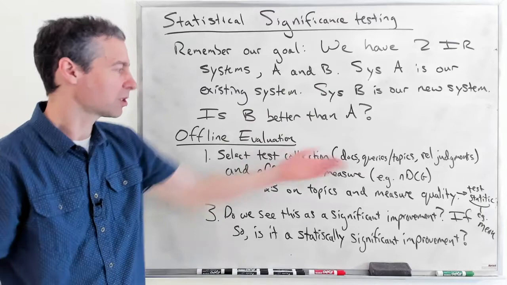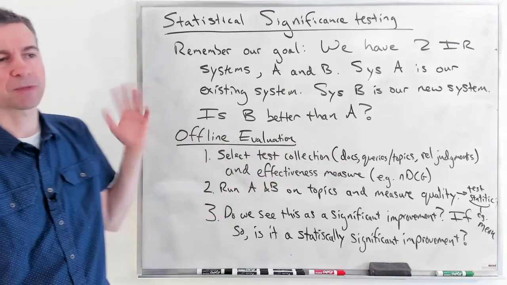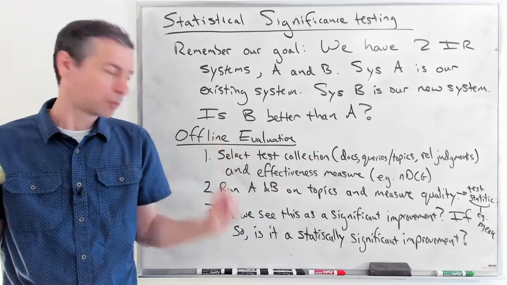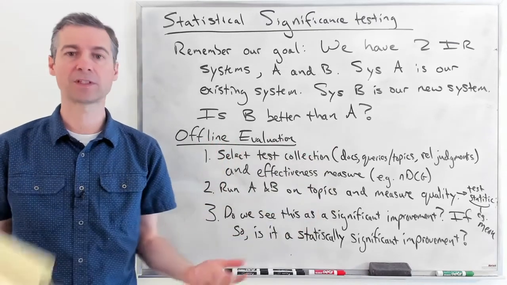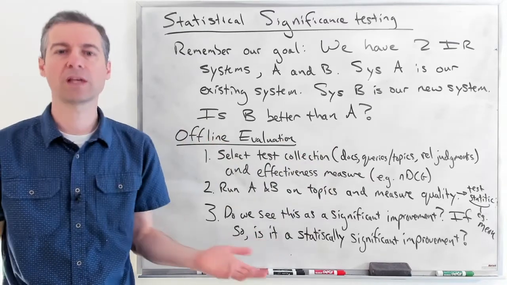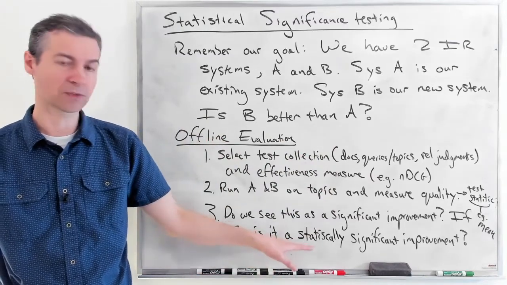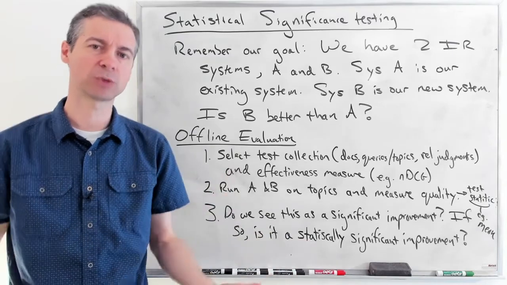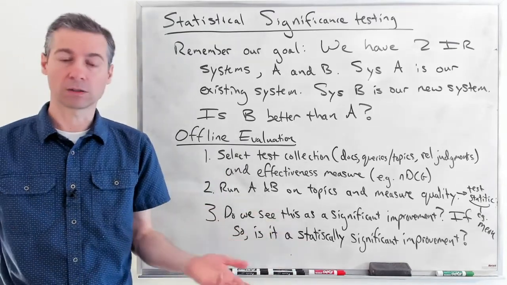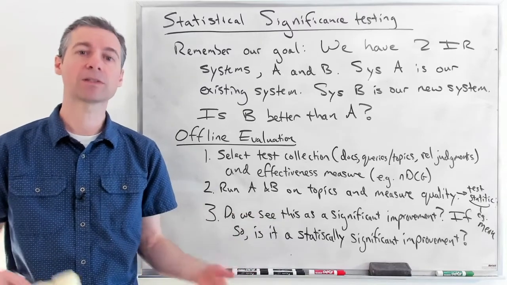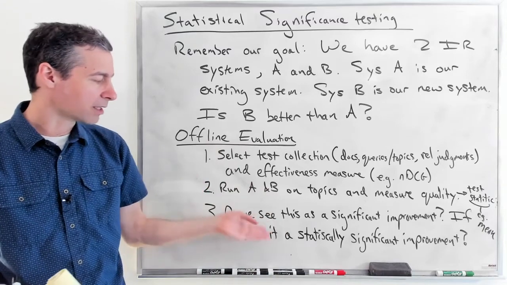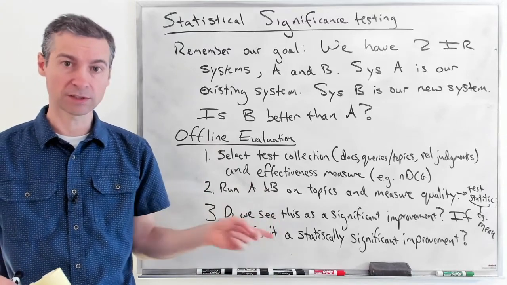Maybe you needed more topics. Maybe something is actually wrong with your experiment. I don't know. But if it's not a significant difference, no one's going to care if it's statistically significant. It needs to actually be an improvement that we care about. Now, let's say if I was to show those numbers to my boss, they would be excited about those differences. Well, all right, now, is it a statistically significant improvement?